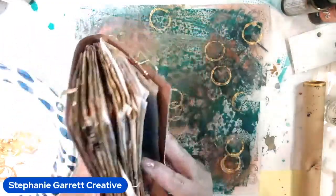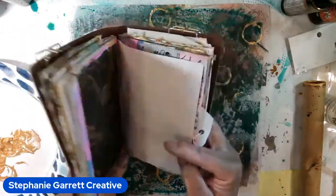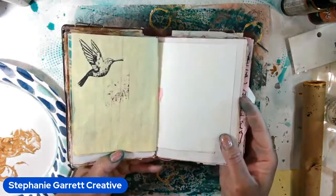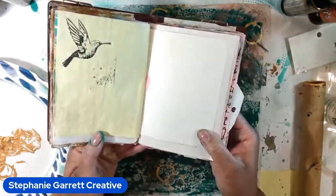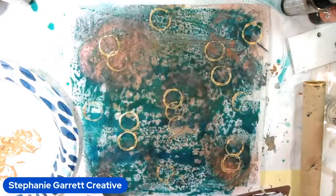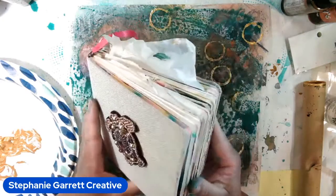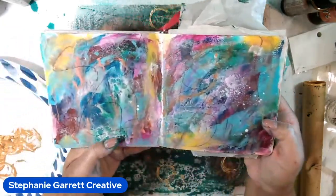But I can add it in here anywhere if I wanted to, like here. Or I have a couple of other blank pages like that, just to cover this up. So you can add it to something like this, like a TN, or you can add it to your art journal. This is my Arteza art journal, so some of my messy art.